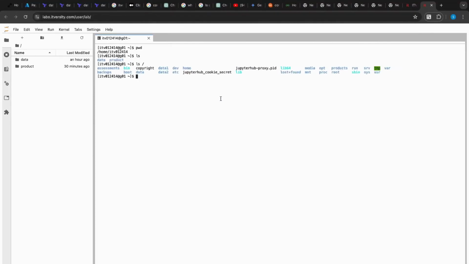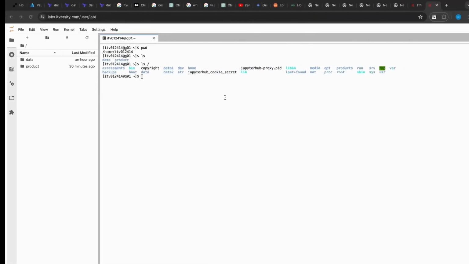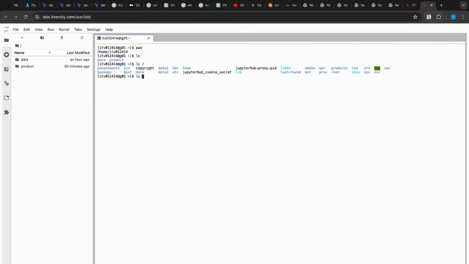The next thing is, if you want to go to the home directory, you have another option also. What other option do you have? You can use the tilde sign, like ls tilde. Currently I am inside here. If I say ls tilde, again you can see I am getting the same data as with ls, because this is my home directory.